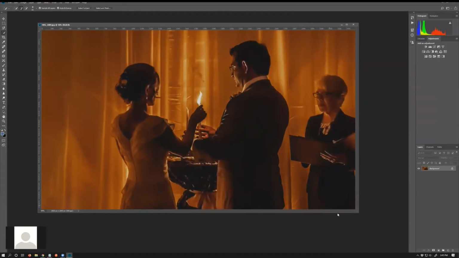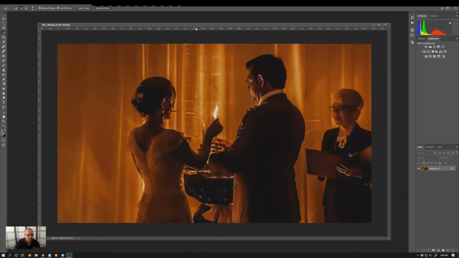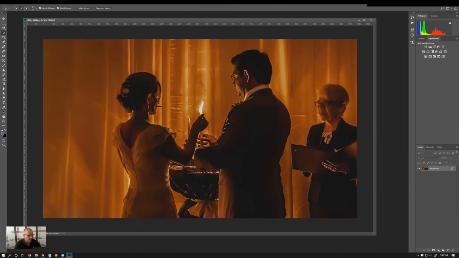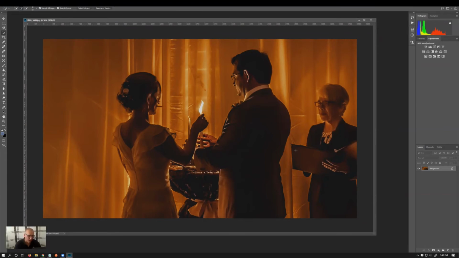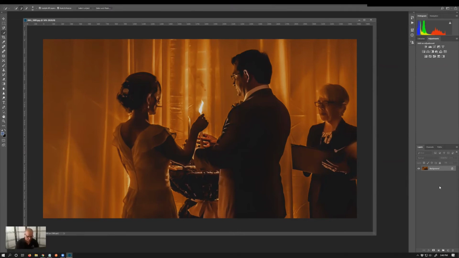Nice. So another way, the third and last way I use layer masking. I have this image that I shot at a wedding two years ago. The officiant is always in the way, right? They're always in the way of us. So I always shoot wider than I need for those situations, because you can always crop, but you can't really add much to the image. Sometimes it's hard. Let's try to remove the officiant from here. There are a few other things you're going to do beyond the layer mask. As always, duplicate the background layer, holding Control J.